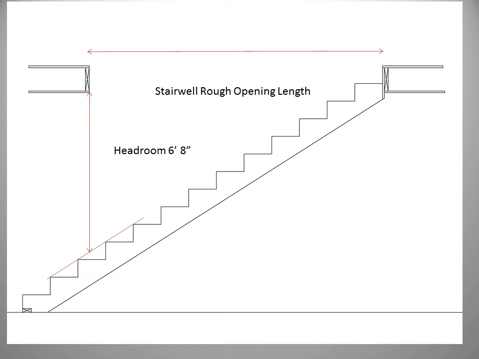The IRC states that the minimum headroom shall be 6 foot 8 inches, measured from a diagonal line on the ends of the tread nosings to the end of the opening directly above the stair. More than one stair has been completely framed, and when checked by an inspector, headroom was under 6 foot 8 inches and did not pass inspection, and the cost is significant to say the least.